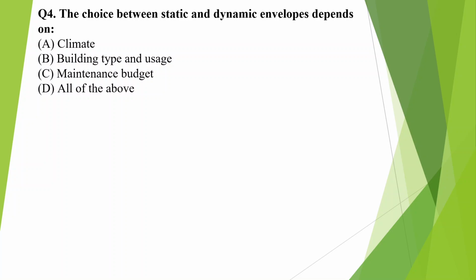Building type and uses is also a factor. If your building is very big with so many usages, so many sources of income, so many works going on at a time, then based upon that you will need different kinds of outdoor conditions at that particular building location. So that can be a part of choosing between the static or the dynamic. If your building is simple, then obviously you won't be going for a lot of cost. Your budget is also there. So all of the above is the correct answer. All of you have answered it correctly. Let's move to the next question.